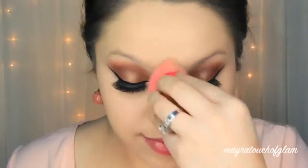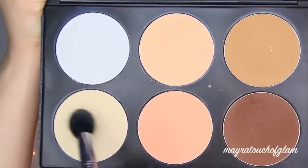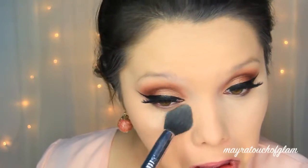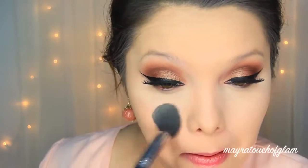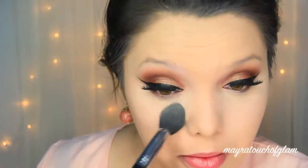To set the highlight, I'm going to be taking this palette I got a while back. A lot of websites actually carry this palette, and I have not used this thing in forever, but once I used it, I really liked it because it really brightens up my under eyes. It's really difficult for me to find something that does that because I'm super pale, but this thing did the job, and I'm just setting it with my Sigma F35 brush.